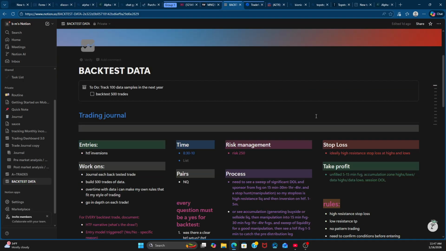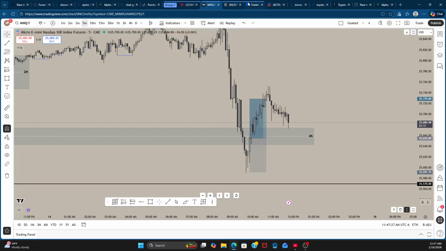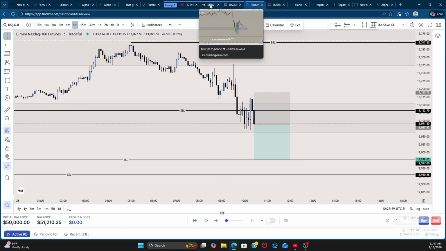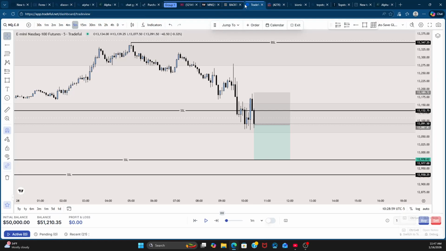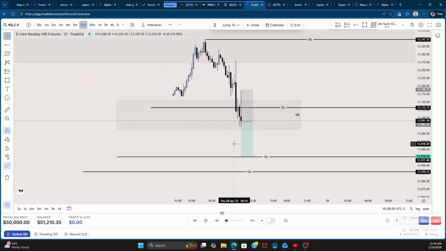Let's just even look at our rules then. High resistance stop loss. Our stop loss manipulated into a 15-minute, but we're also targeting a low that tapped into a 15-minute. So that's not as nice. Low resistance TP, we don't really have that. No pattern trading, need to confirm conditions. Well, that's my thing is, I don't know, right now it's kind of forcing the setup. It feels like bust the line, high time frame, drawn liquidity with low time frame structure, use conditions, must take highest time frame. We got the highest time frame for value gap. I want to wait. I know we haven't taken a trade. This couldn't be like a winner that I'm missing out on, but my thing is like, I don't have a break even for this trade. I don't know if this 15-minute truly wants to get respected.